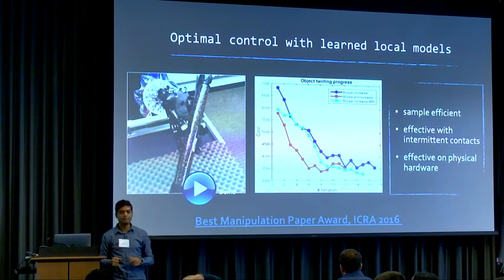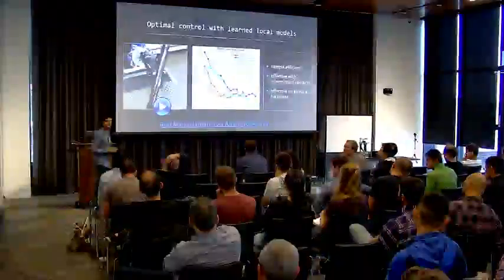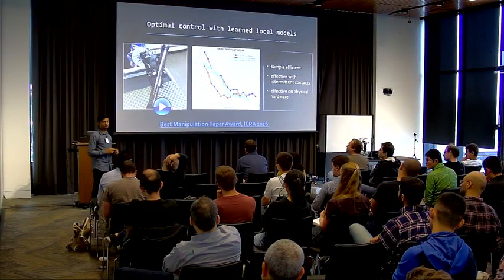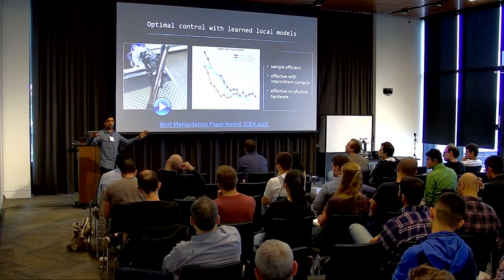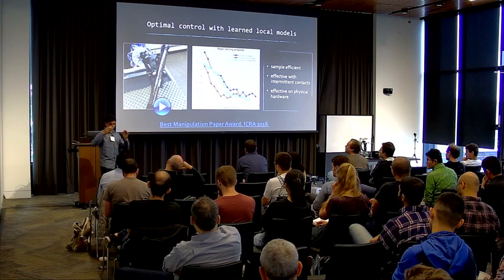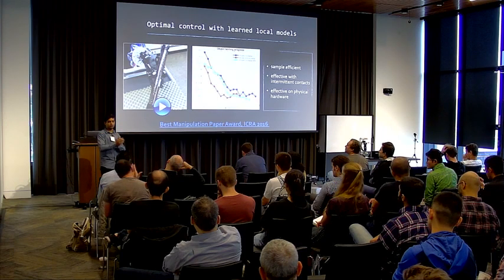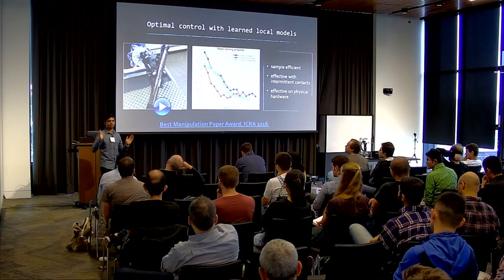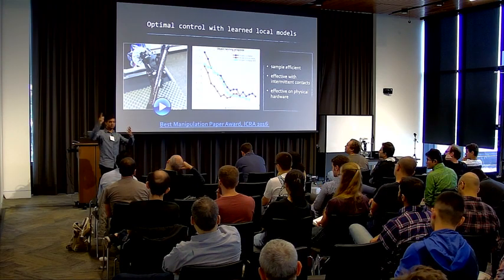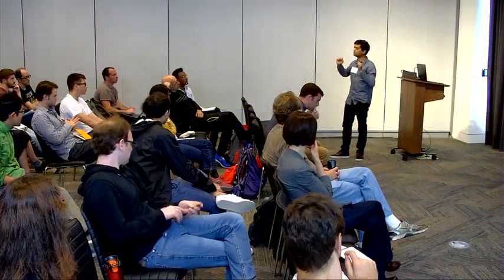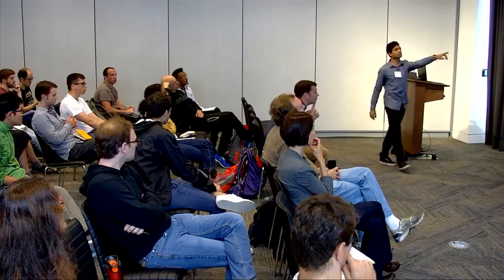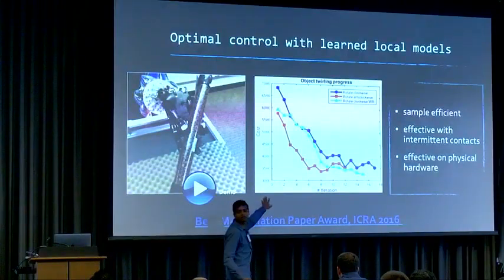Sorry, yes? How did you learn the local linear models? Like, do you learn them for every time step? Correct. So basically we start with a uniform policy with just random perturbations. There is a task. Given the task and the model, you optimize, like just iLQG or LQR, you can do all those things, pick the actions, execute those actions, you have a new model, and you update based on the task. Yes, iterative learning control. Correct. So we did 12 updates over here. Each update collected about 5 trajectories in this case.